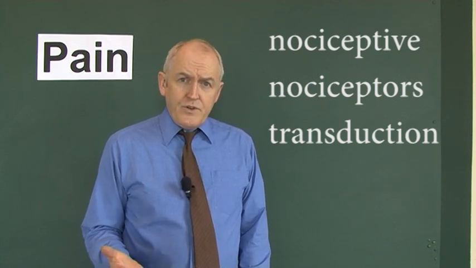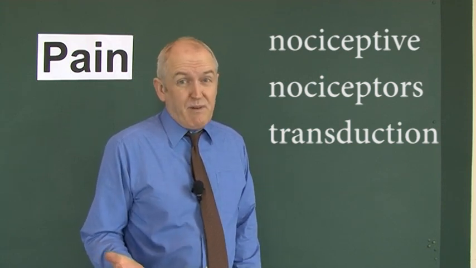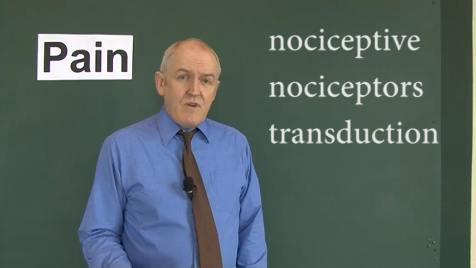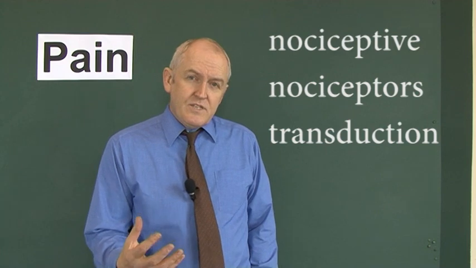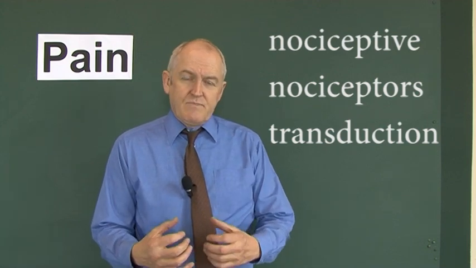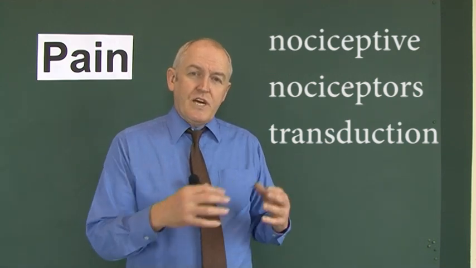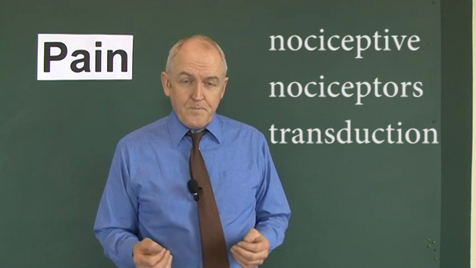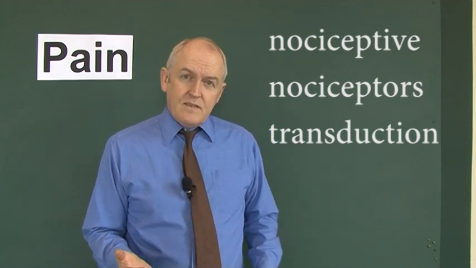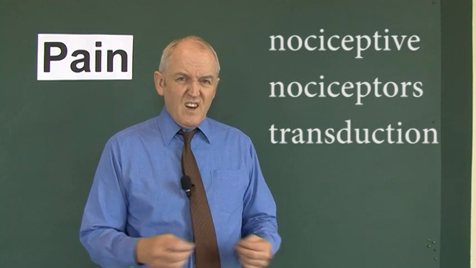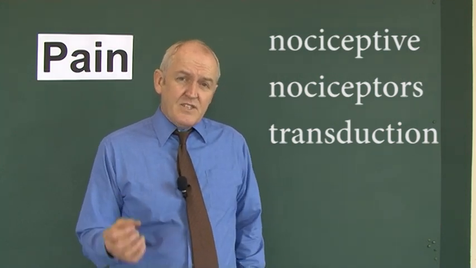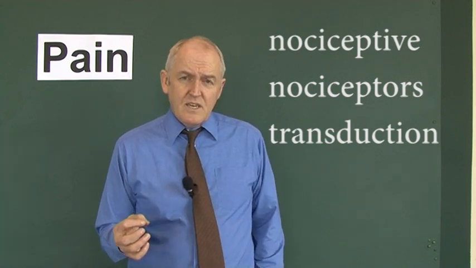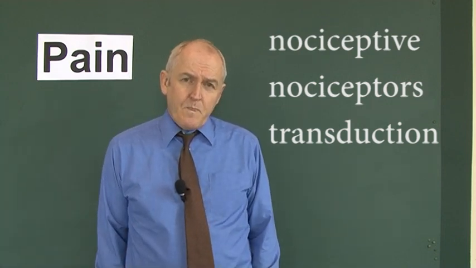If you've broken a bone, you know that's very painful. Or even if you bash your shin, that's very painful because the periosteum contains a lot of nociceptors. It's rich in nociceptors, so that tissue is able to generate a lot of pain. The dermis of the skin contains a lot of nociceptors. That's why it hurts so much if you cut yourself or graze your skin or get a burn. It's the nociceptors in the dermis that are generating the pain.